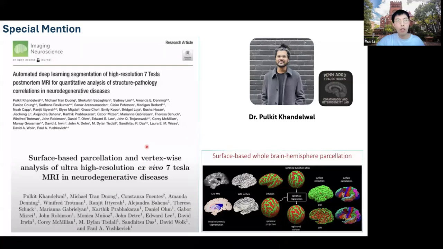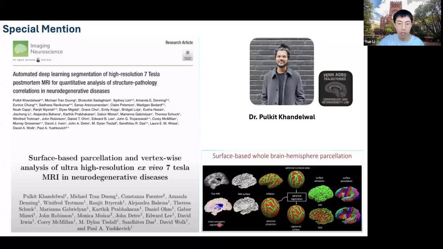However, for the ex vivo data, there are many challenges in the analysis. For example, the greater heterogeneity in scanning protocols, the greater texture complexity, the collapsed large ventricles, the profound imaging artifacts, and sometimes even sampling cuts in the ex vivo data. So these problems make the existing in vivo pipeline like FreeSurfer not work on the ex vivo data.